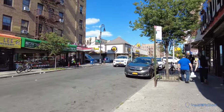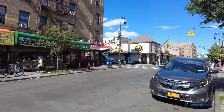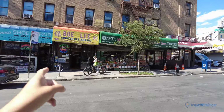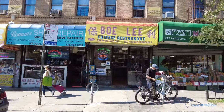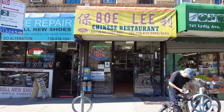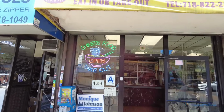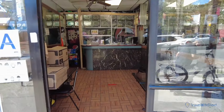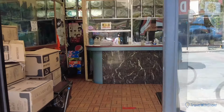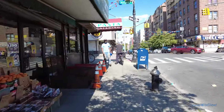Now, I used to live right here on Holland, which we're gonna go up right now. And I used to always get my Chinese. This is when my obsession with Chinese started, I think. Because I used to get it all the time from here. And back then, they used to accept food stamps. Like the paper food stamps. And I would roll up in here like, let me get my chicken wings and fried rice. That is crazy, bro.